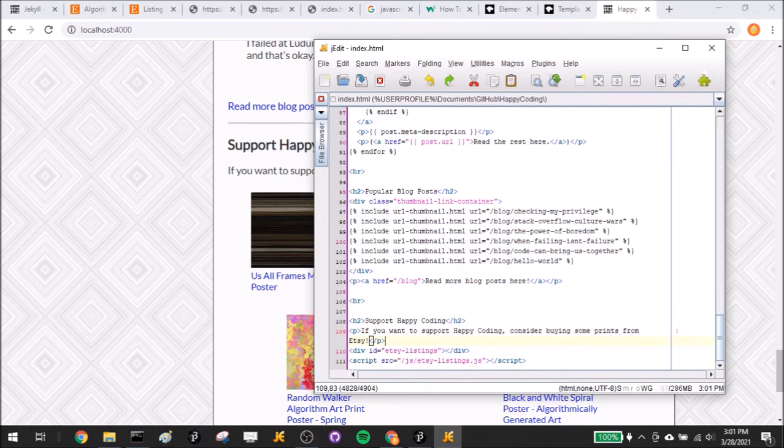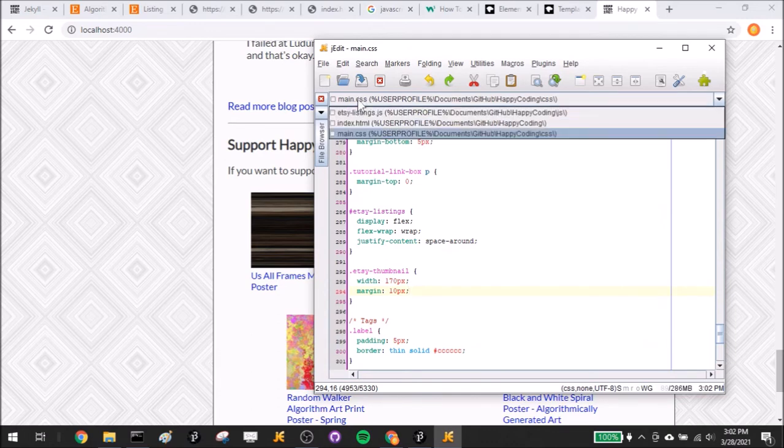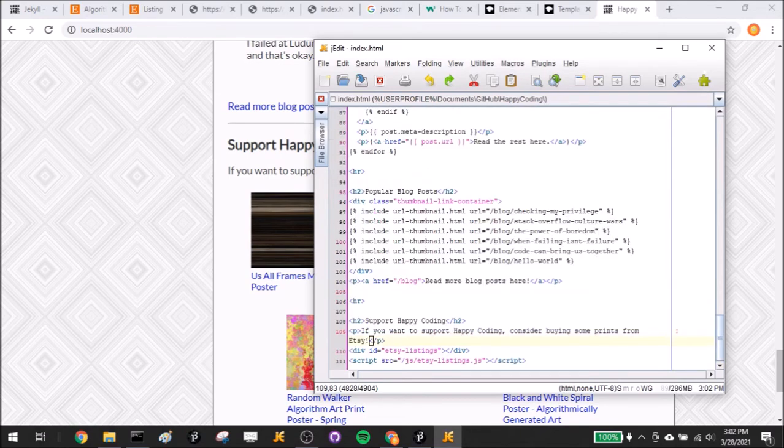Let me look at my HTML for a second. Yeah, it seems okay. There's a ton of different ways I could have done this. I think this is harmless. It means that I don't have to load this script on every single page. It means that I don't have to add something in the body section. It means I don't have to add anything to the head. So I think I like that. CSS, there's only a couple styles, so that's fine. I think putting it in the main CSS is okay. I could have put it in here as well, but yeah, I think it's all right.